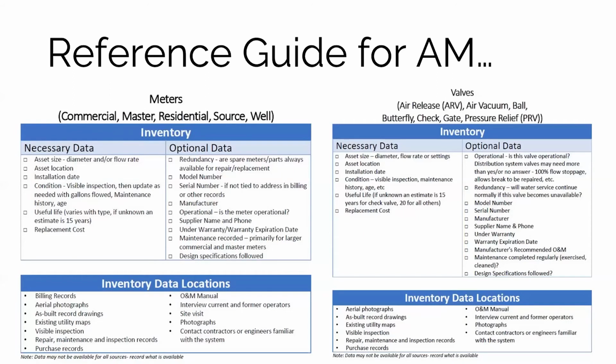We're going to push out another document here that is a reference guide. This particular one happens to be for drinking water systems, and it doesn't include every asset that you're going to have, but it has most of the critical ones. It's got a list of information that we feel is necessary to have in an inventory, some thoughts on optional data that you might want to collect, and then thoughts about where you could actually find that information. So I think this will be a very useful resource for you if you're developing an inventory from scratch, or if you're trying to evaluate your existing inventory and want to see whether you could improve it or not.